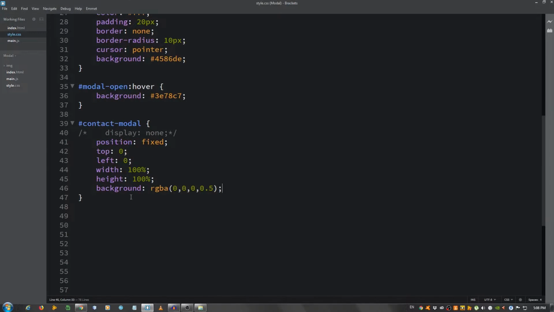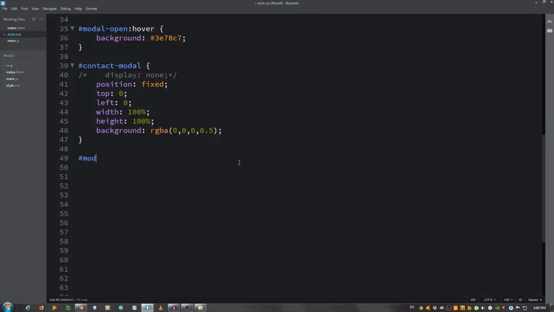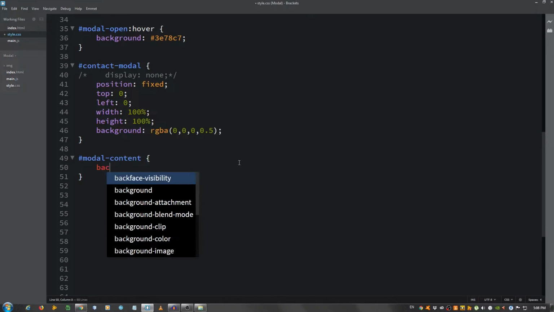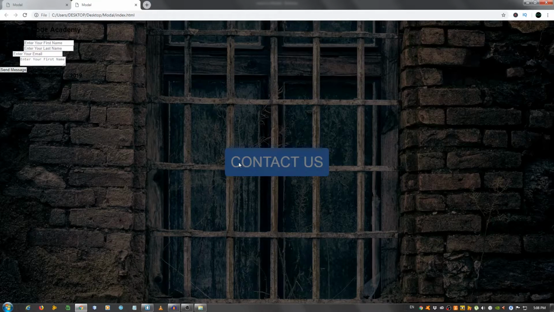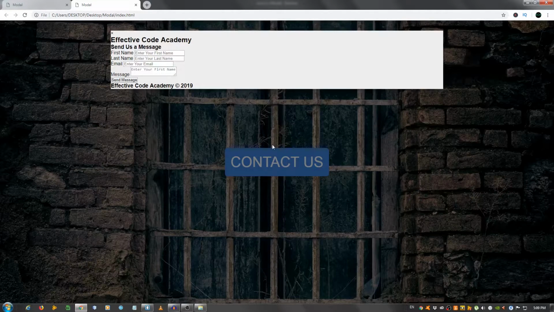Okay, that's it for now. Now we're gonna work on the modal content, the actual modal box. So modal content, give it a background of slightly dark gray, EF, margin 35 pixels on top and bottom, and auto on left and right, a width of 60%. Now a little box shadow of 4 pixels, 5 pixels, RGBA 0, 0, 0 and 0.25. Okay, as you can see, this is our modal content.